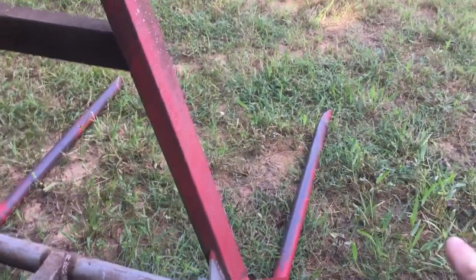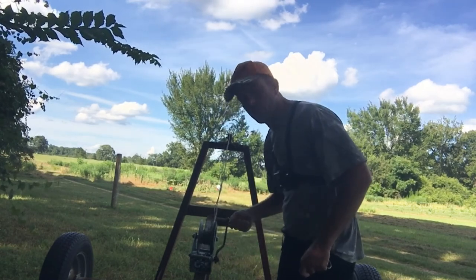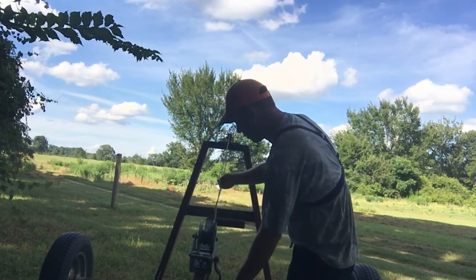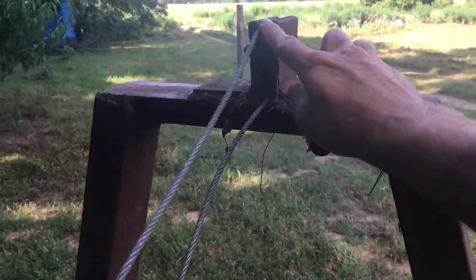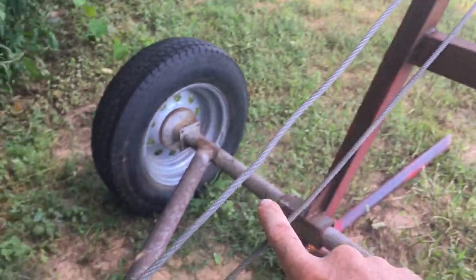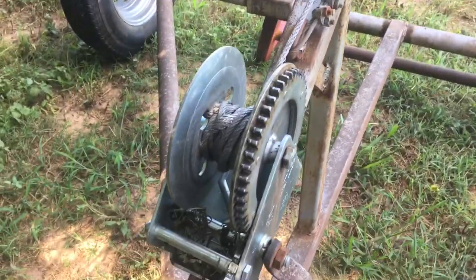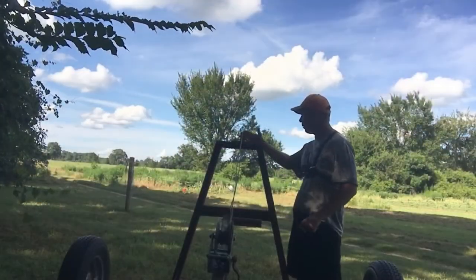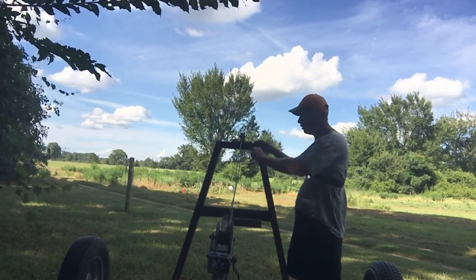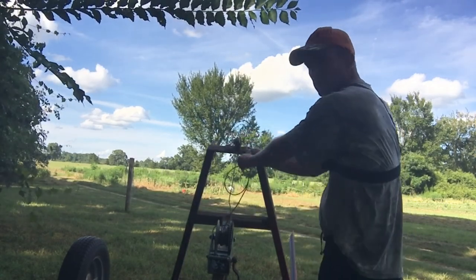After you've got it let down, it's got two forks, and then you back up and run those forks under the bale. After you've backed up to the bale of hay, you crank this winch right here and it's pulling this cable tighter. The cable runs from here, all the way up through this pulley, but then it actually comes back down to the trailer. Running through that pulley gives you a little bit of a mechanical advantage. It still gets pretty tough to crank, but that mechanical advantage does help. Having this bar coming up higher helps as well — it works as a lever — so as this cable tightens, it pulls the forks up.